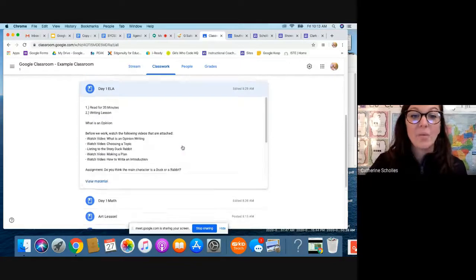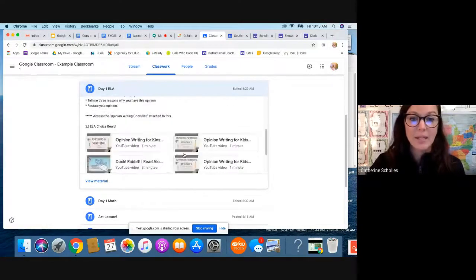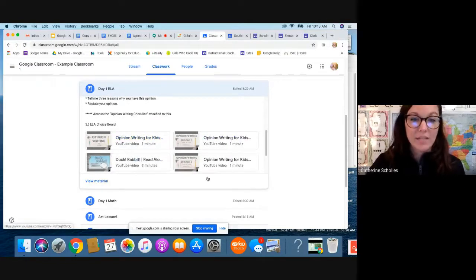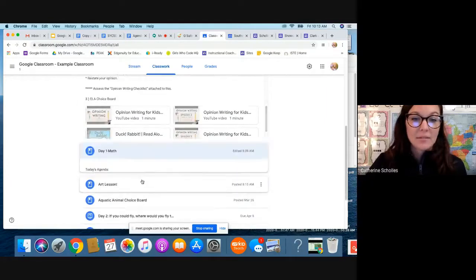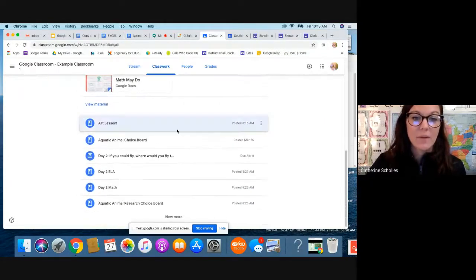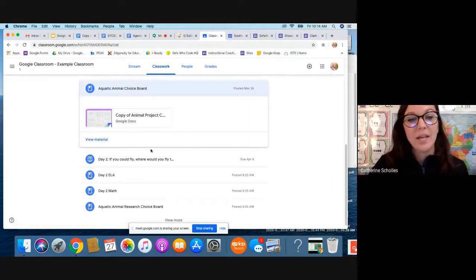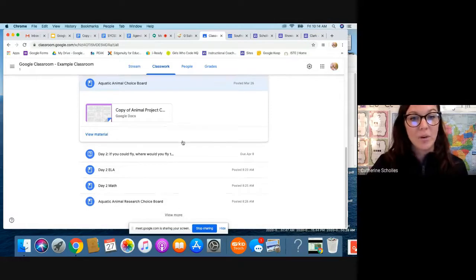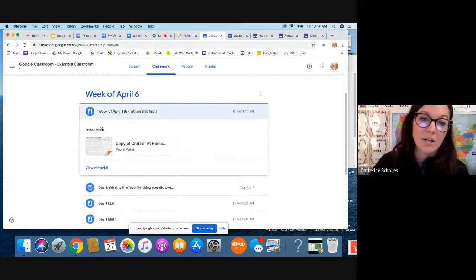And then maybe you have day 1 ELA with your directions. Again, this is the material tab. It's not an assignment, but you can attach all of these things in one material. Then lesson 2, or the second thing they have to do on day 1, and maybe their art lesson, and then maybe this is what they are referring to every day. So they don't touch day 2, or maybe you have specific dates or a step to it. I'm not quite sure how it would work best for you, but we just wanted to show you the difference between using materials.